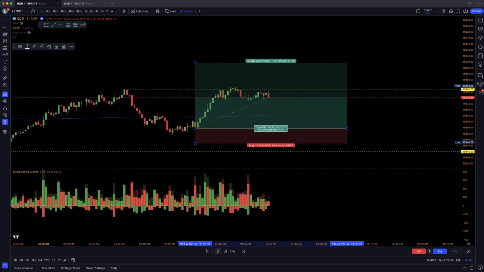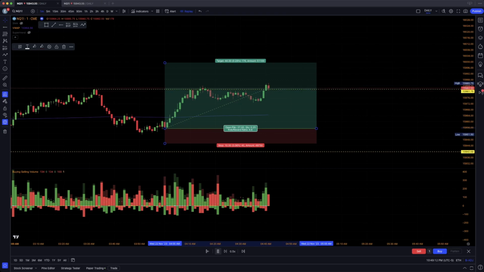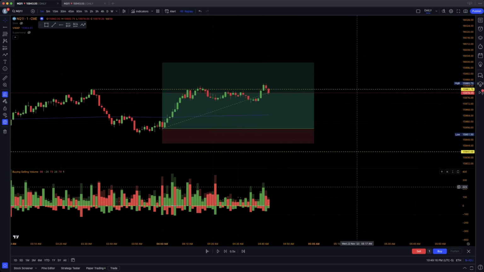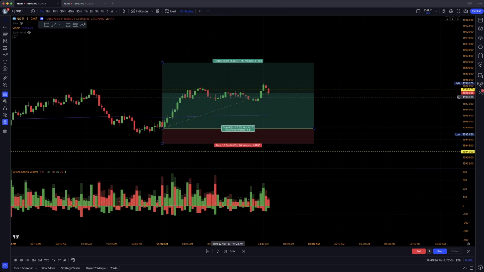Okay, so now we see also we're getting to a little wedge area. I'm going to see if we break down over here. Again, our stop is at break even. Okay, so now we pause this and we see what volume is telling us. Yes, we're moving down here, but look at the volume compared to the volume bars here. Even these volume bars here, there was a lot of selling pressure, a lot of aggressive sellers, and they were being held off by passive buyers all along here.